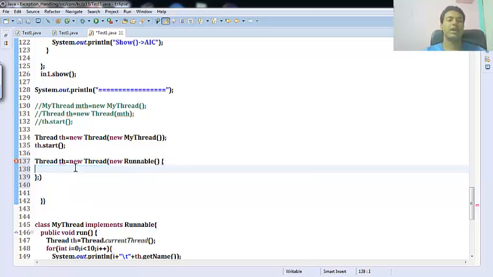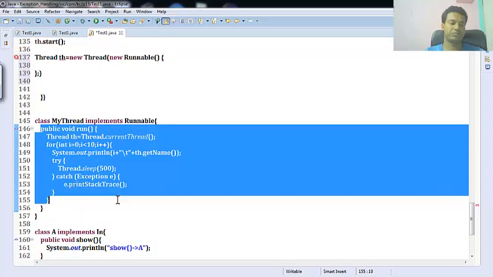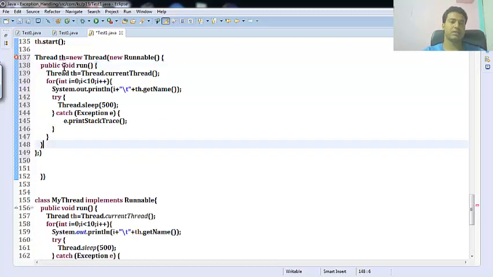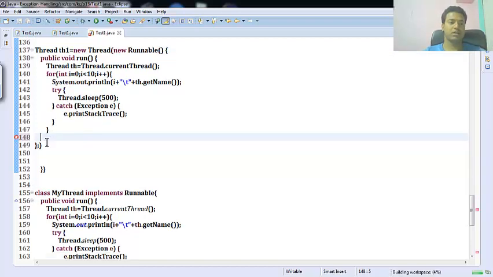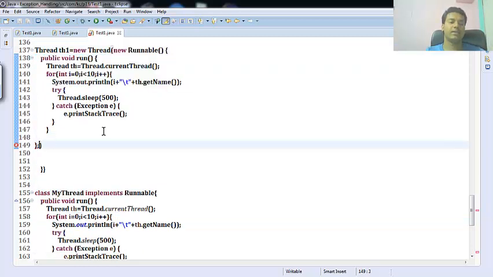and whatever implementation we have written in this run method, you just copy that and paste here, right? The same thing. And actually th1 is already there, so I'll make it th1 and this is actually not required, so this is done. Now instead of giving a separate class implementation for this, we have given it here itself.